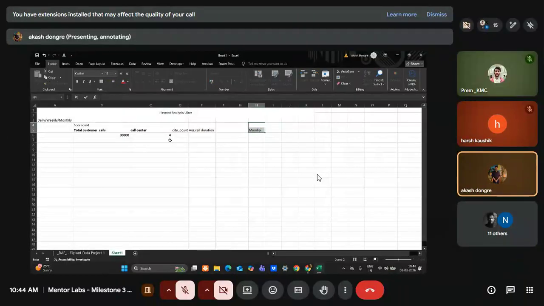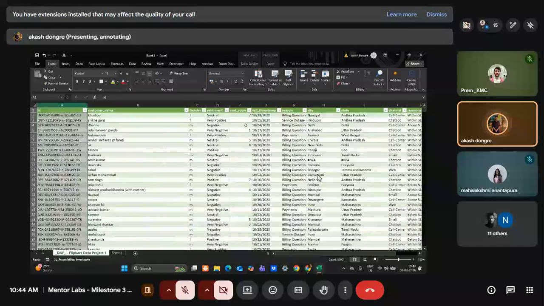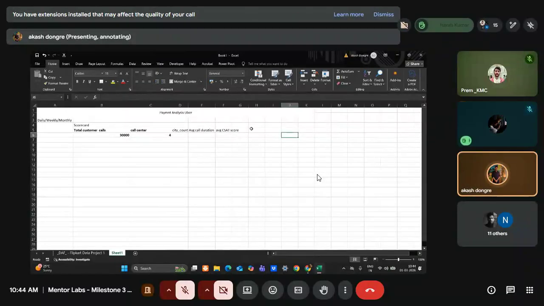Yes. Okay. Can you tell me the other scorecards which you are planning to add? Anything, just like average call duration. Can I add the average CSAT score? Okay, and then there is a catch in the CSAT score. If you see in the data, we have CSAT score, but it is missing in some places. Some customers have not given any CSAT score. Can I show the user CSAT score percentage?